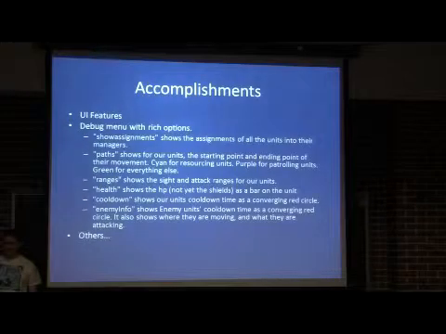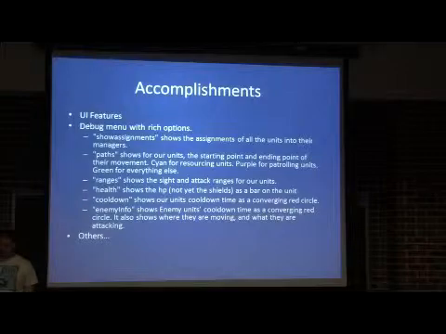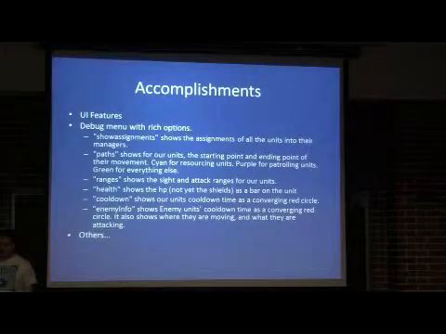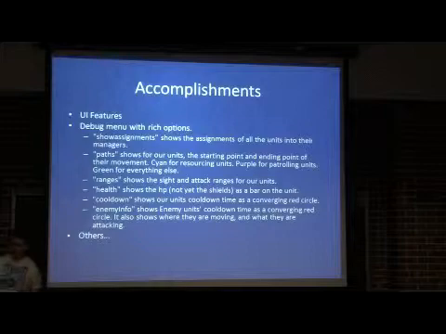Looks really pretty. So we've got a lot of UI features we've implemented, mostly for us to see what's going on once the game is running. We've got showing assignments, paths so that we can see where a unit is trying to move, ranges to show an attack unit's range. This was really helpful for ranged unit micro. Health to show how much health as we're killing an enemy and ourselves as we're getting killed. Cooldowns to show exactly when we're available to make another attack. And enemy info, cooldown time and where they're attacking.